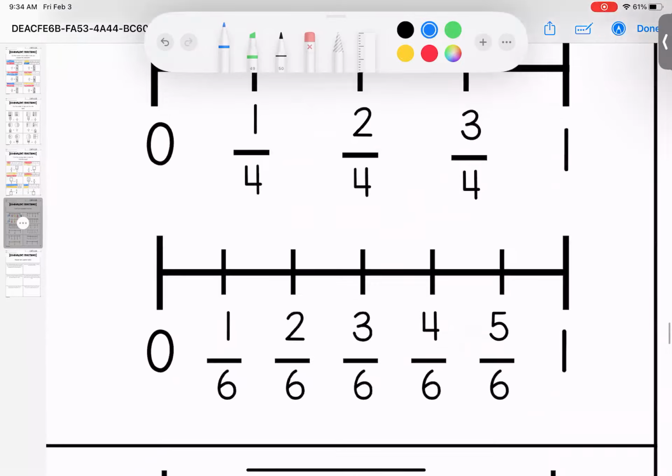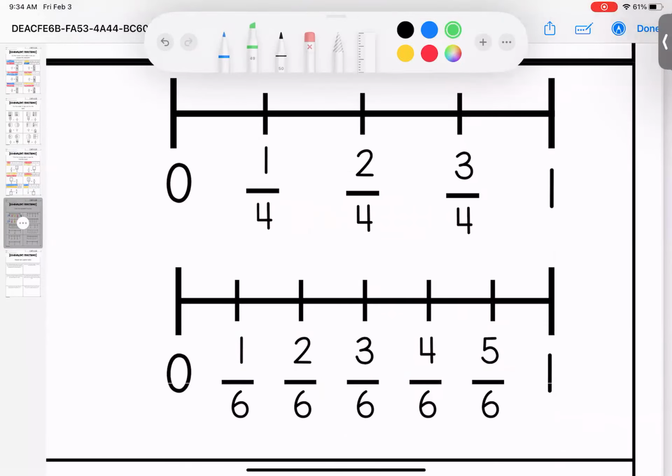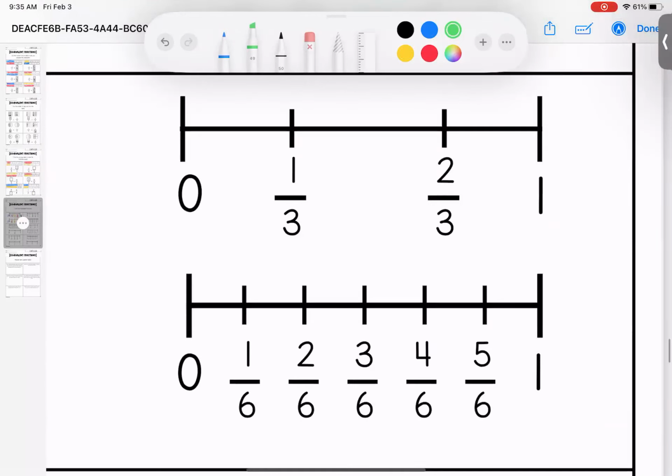All right, over to the land of fourths and sixths. I can say 2/4 and 3/6. I could say the 1 and 1 and the 0 and the 0, just because I know some of you love those tricky answers. Down here, 1/3 is the same as 2/6. 2/3 is the same as 4/6.